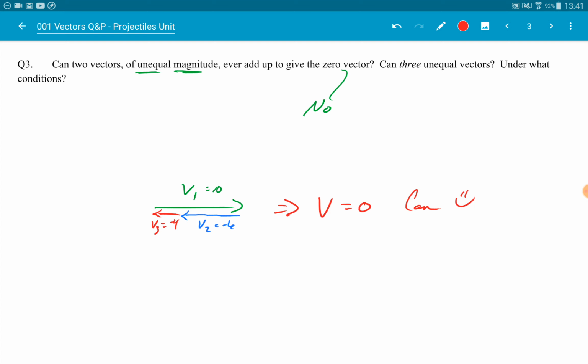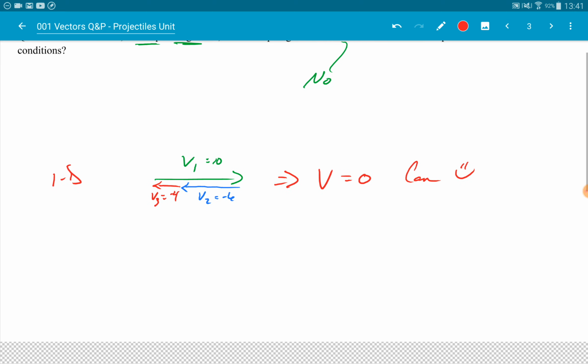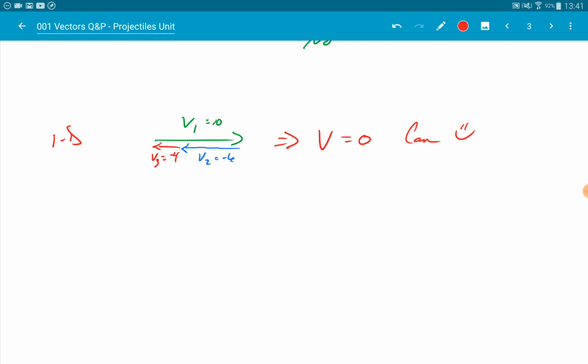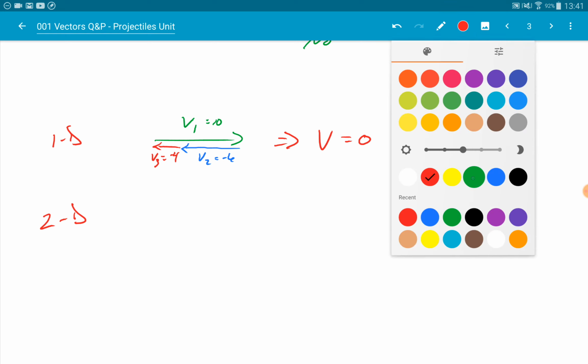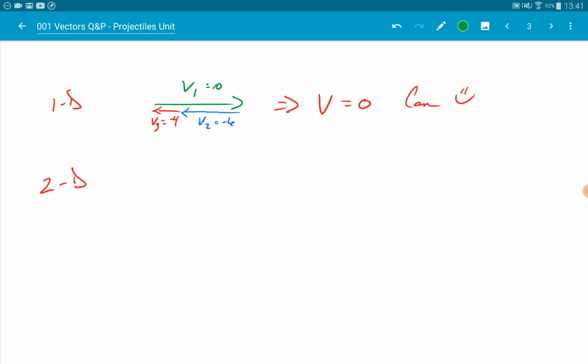Under what conditions? Well, we got a one-dimensional case here, a 1D case. We can do that where the two going in the opposite direction add up to be just the same magnitude, but now have the opposite direction of the original vector, so that will work. I could clearly mirror this and flip that around and that'll all work, or have it go up and down instead, and it'll all still be one-dimensional. Now, the curious question, even just for myself, is can you do that in 2 dimensions? Well, if you do it in 1, it seems probable that you'd be able to do it in 2 dimensions, but sometimes the geometry becomes a little bit crazy. So let's try it out.